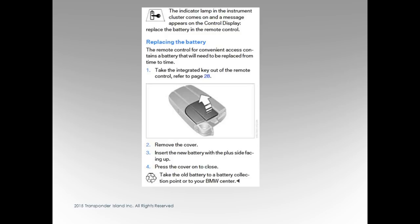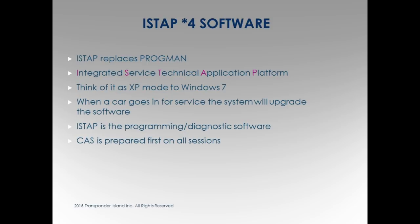It's not the room, right? Sure, the room. Absolutely. Yep. So on the car, on the dash, yes, Jason, you're going to get that little symbol to say that the fob is getting low and you need to change the battery for the comfort system. Not a whole lot of cars have it. They really don't. Does that make sense a little bit? After you add the key, their comfort access key is still going to do what it's supposed to do. Absolutely. And you can only have 2 comfort access keys on the car, even at the dealer. So you can disable it and re-enable them, but you only have 2.